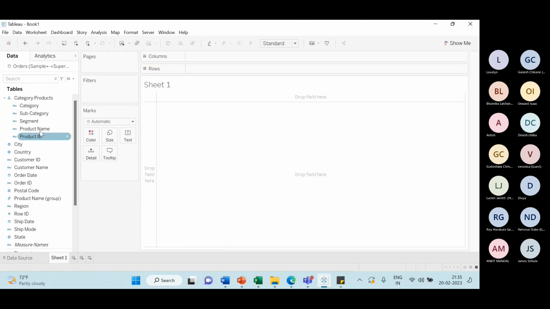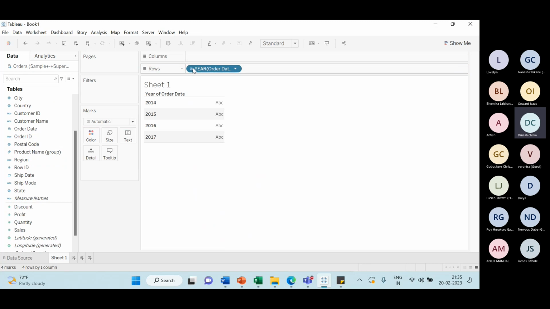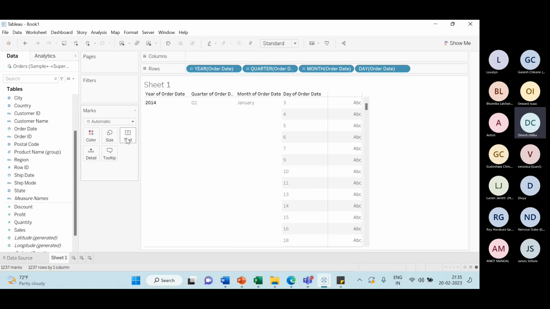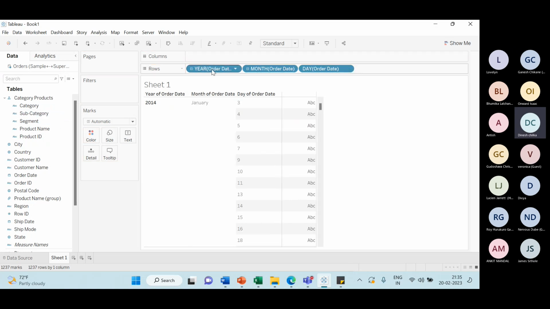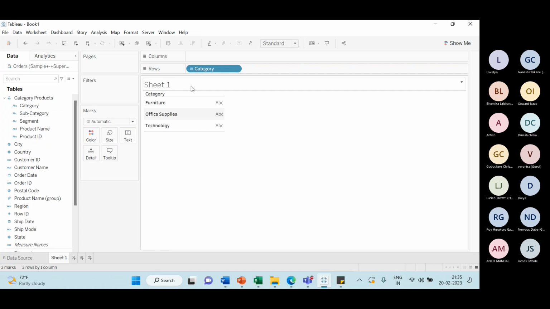Is it the same result we get when I'm clicking on the order date? When I click on the order date, it will showcase the quarter, the month, the days. It is the same hierarchy which we have created, right? But we created our own hierarchy for our organization. Let's suppose what we created tracks category-wise products.